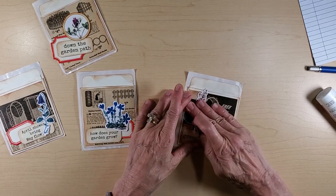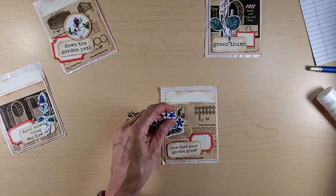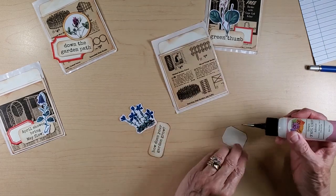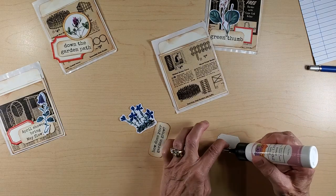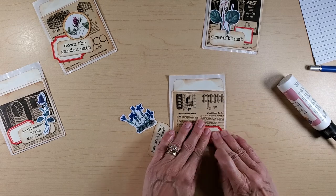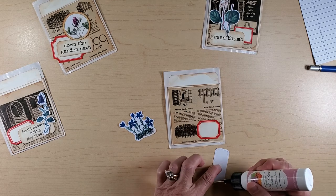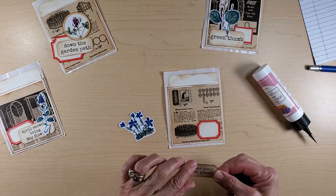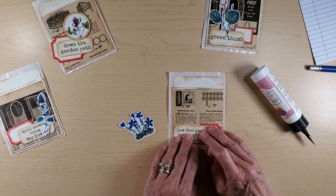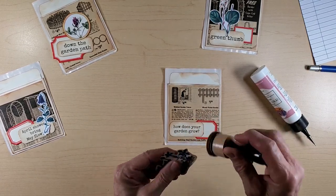There we go. And I'll put these in the book as well. And then that way you can see what they look like in the book. We'll find a little spot to tuck them in. I'm going to cover that right up there, because I want that matching steel borders and trellis. I want that to show. This one I'm going to jazz up just a little bit so it's not so white.